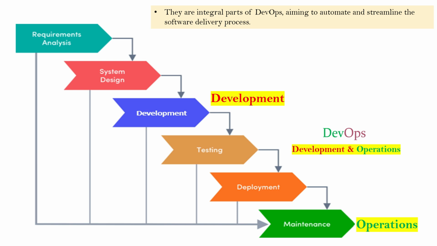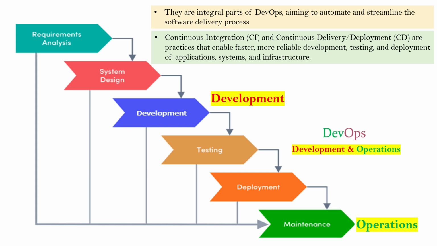That means whatever process we have been following for the delivery of the code from development till maintenance in production, we have to adopt certain technologies, tools, or practices. The aim is to automate the complete development and operations phases and then streamline the software delivery process. This is called the software delivery process, which we are developing and then delivering to the production environment. So we need certain tools and technologies between the development and operation phases. For that we can do different kinds of automations, and then we can streamline the software delivery process.